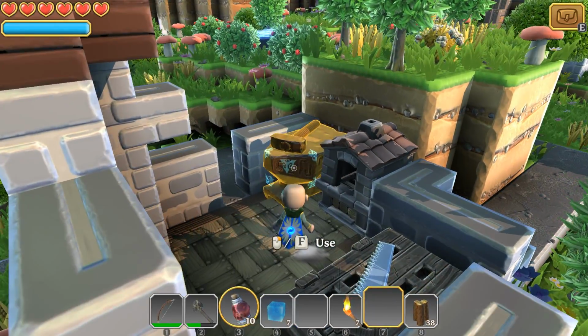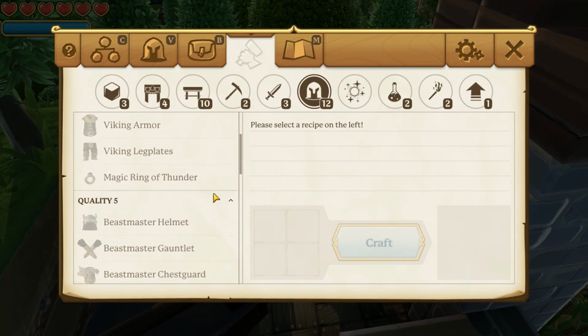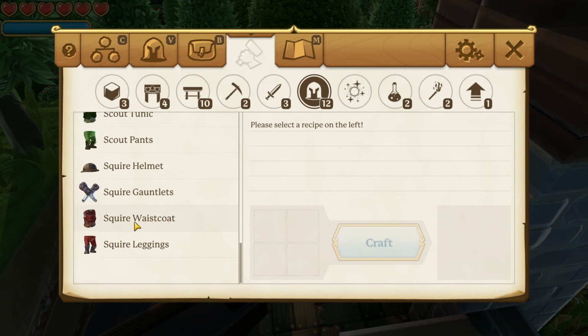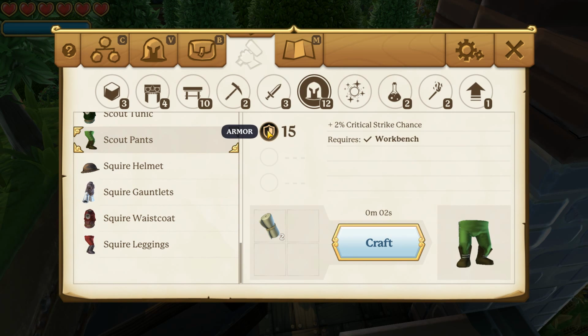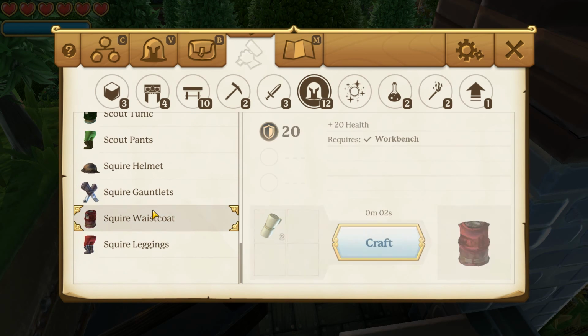If we go back over here, let me see if there's options first of all. Okay, so the same stuff is here, it looks like. But now you see it's not grayed out because we have what we need. Now, if we were to go with Scout, you can see it's an armor of 15. If we go to the equivalent Squire, it's also 15. This gives you plus 2 critical strike chance. This gives you plus 5 melee damage resistance.